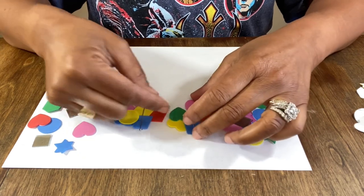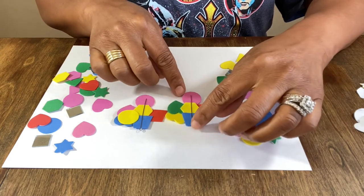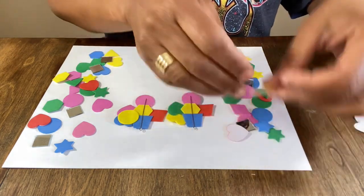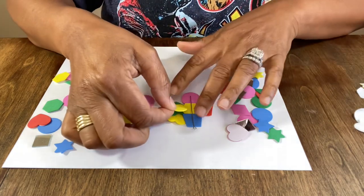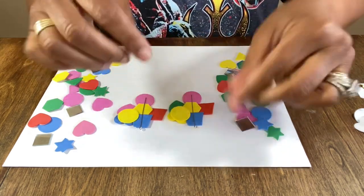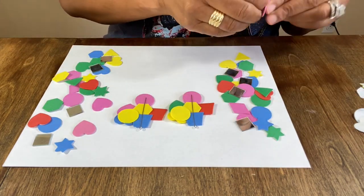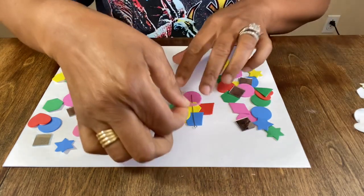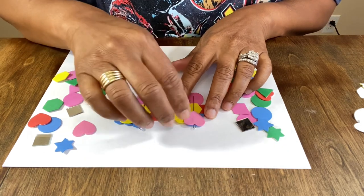That down. Now this is gonna be the front, so we do want this side to match up. So that's why we laid everything out already for us to form our design on. So I'm gonna go ahead and start putting the pink heart down as well. And then we'll just glue our mirrored pieces down.